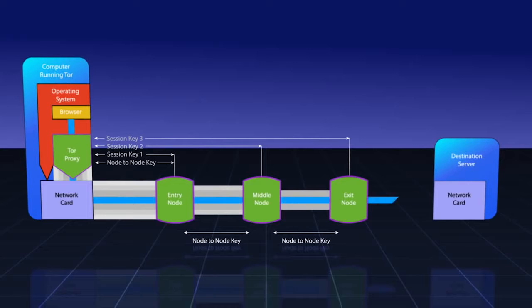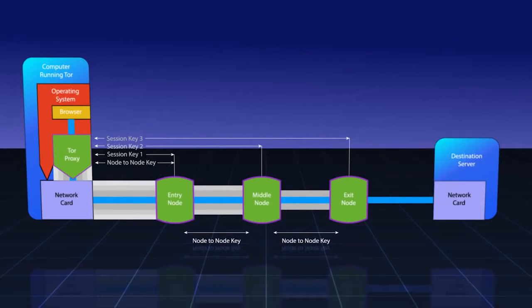At this point, our request can be sent from the browser to the Tor proxy. There, it will wrap it up in 3 layers of encryption using 3 different session keys and send it through the 3 nodes. Each node will unwrap 1 layer of it. The first 2 nodes will only see that they need to forward it onto another Tor node. The last node will see that it needs to make contact with a website. The benefit here, though, is that the exit node has no idea where this traffic originated from. This provides the anonymity of origination.